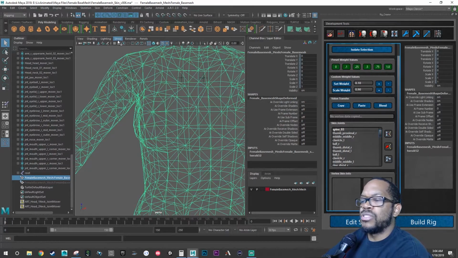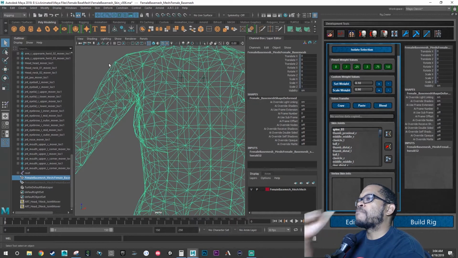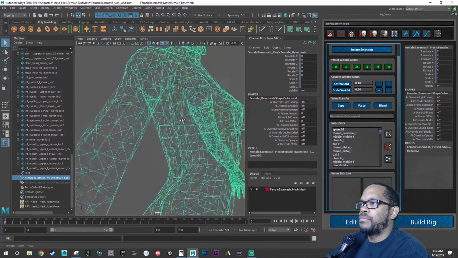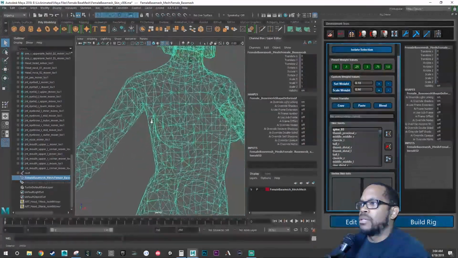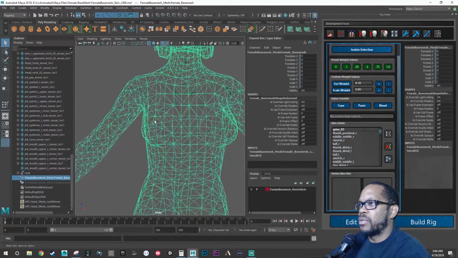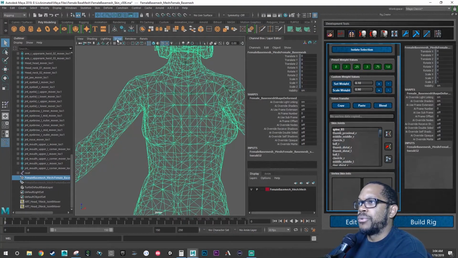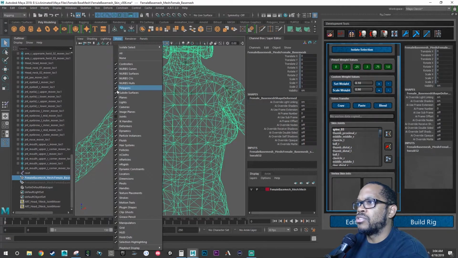That just changes 1, 2, and 3 is what I pressed. And you saw it, the mesh change. It changes the tessellation of it, makes it smoother, to show you it in a different way. But I didn't want to do that, so I put it back on 1. I think it made it like a NURBS object, or what it looks like, NURBS view. So let's go back. Joints.